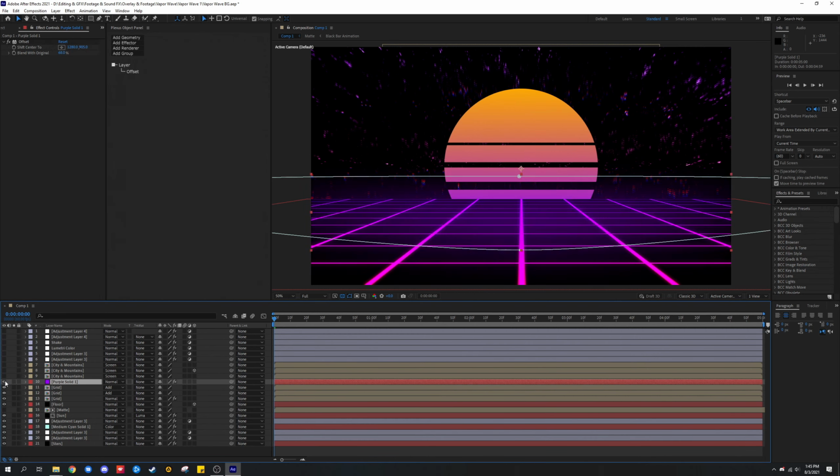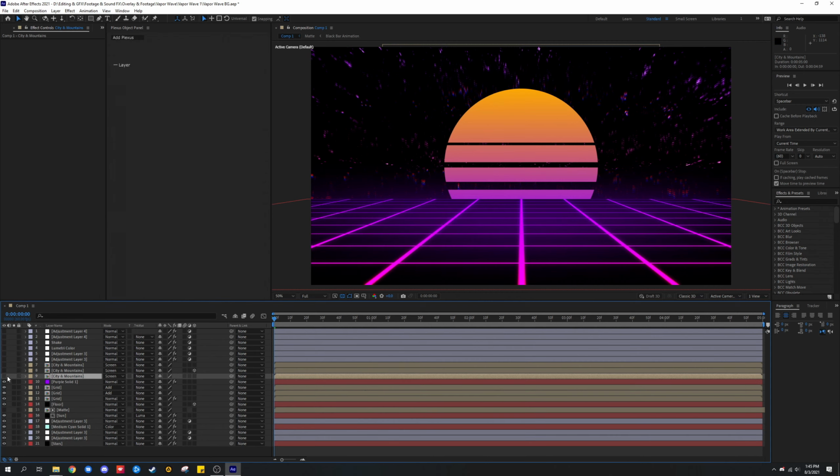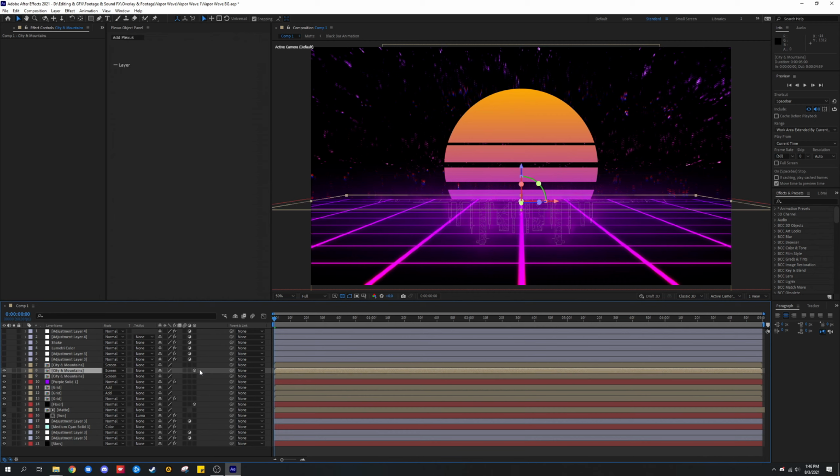And then there's this purple solid that I added, just to make things blend in with the background, and here as well, so it's smoother. Then I added this, which is a reflection of the city. Then I added the city, and the city is a 3D layer, and it's facing pretty much the same coordinates as the grid down here, as you can see, but it's very difficult to see.